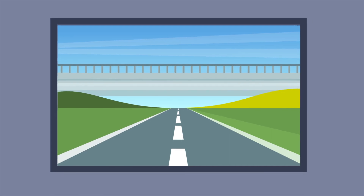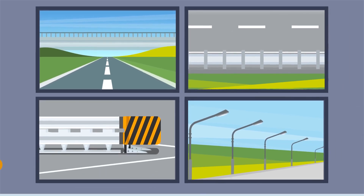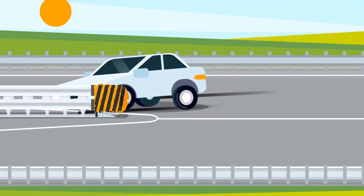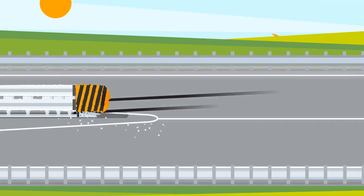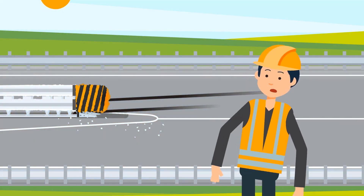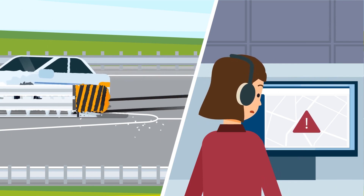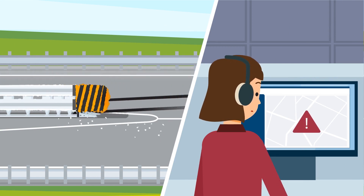A typical Department of Transportation may manage hundreds of miles of roadways and potentially thousands of assets. And when one of your road assets is damaged, you can't afford to find out days later when someone eventually discovers it. Being notified immediately when an asset is damaged proactively helps to ensure you're up-to-date on the health of your road assets.